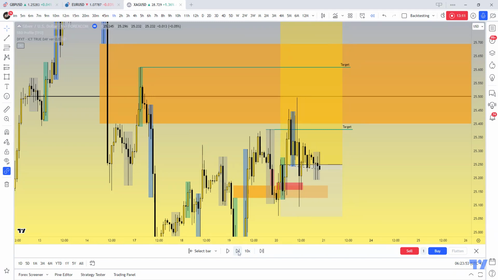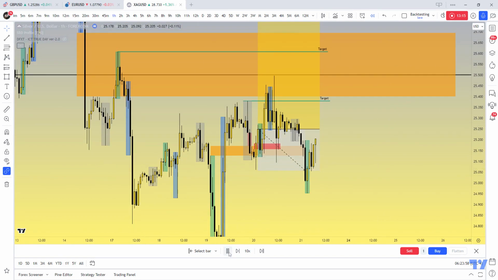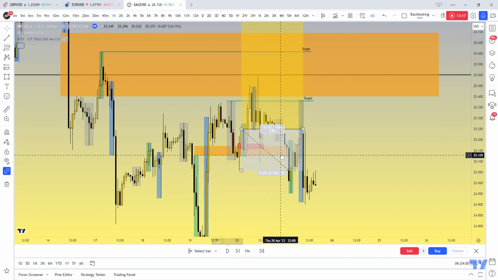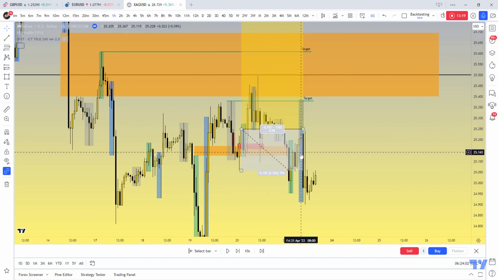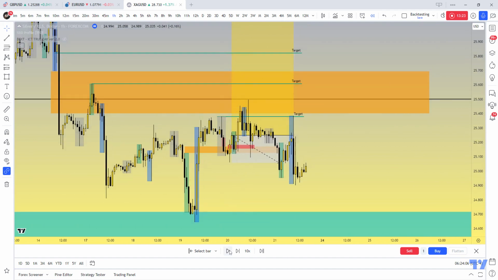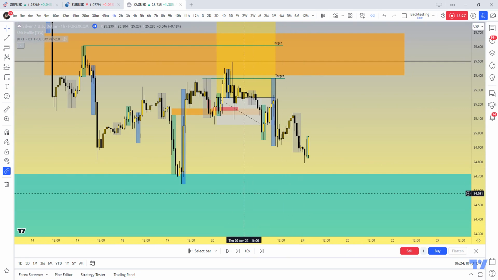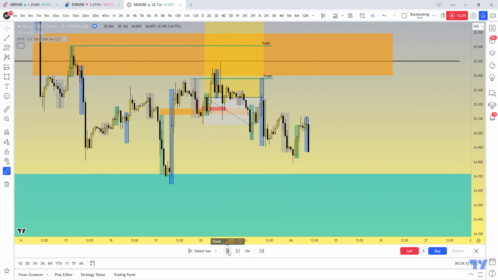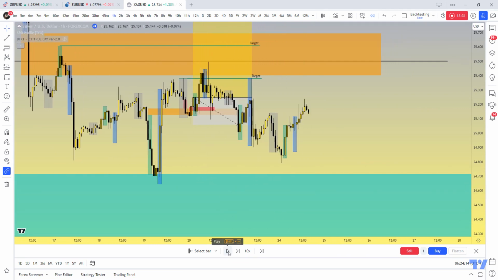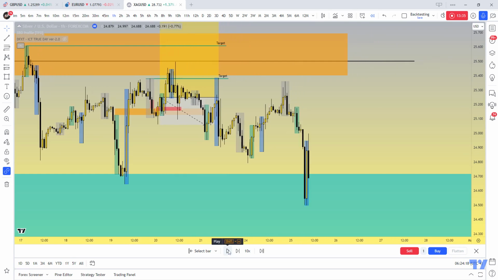Okay, let's just fast forward a bit so it doesn't get too boring. Okay, so at this point, it takes out the trade. Okay, this looks like a news event, which I can't see, which is fine. Let's see if we go lower into this weekly gap. Yeah, okay, wait.